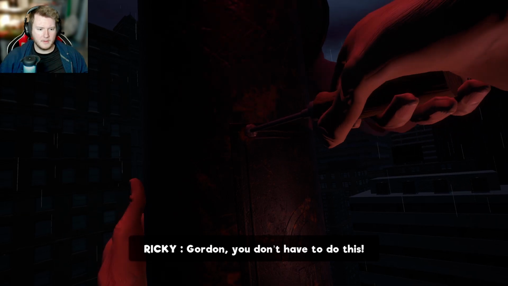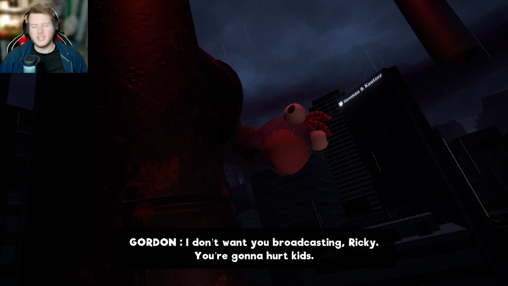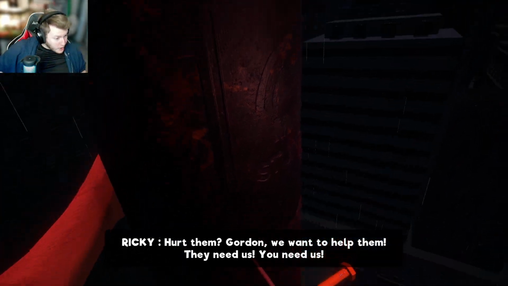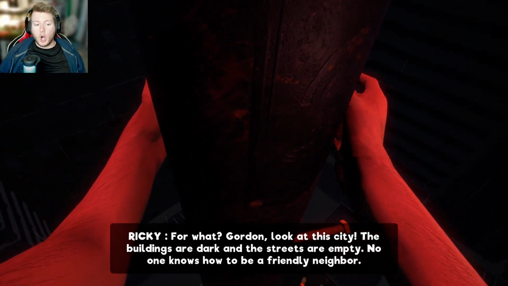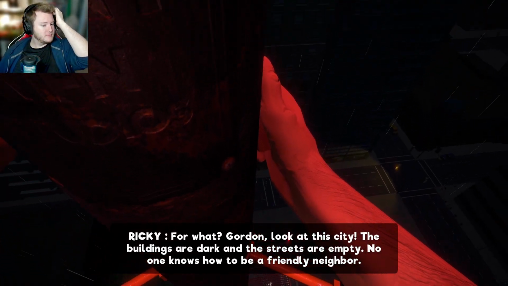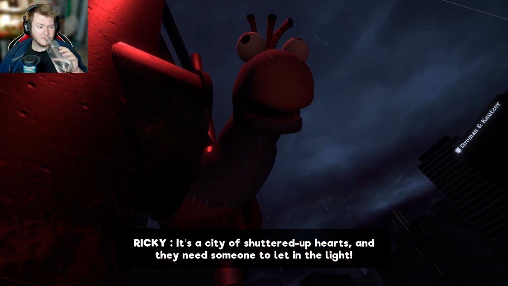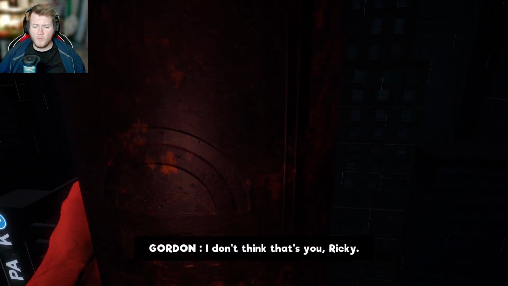Gordon, you don't have to do this. Oh, hey, Handy. I don't want you broadcasting, Ricky. You're gonna hurt kids. Hurt them? Gordon, we want to help them. You need us. For what? I don't want to hurt anybody. Look at the city. The buildings are dark and the streets are empty. No one knows how to be a friendly neighbor. It's a city of shuttered up hearts, and they need someone to let in the light. I don't think that's you, Ricky.